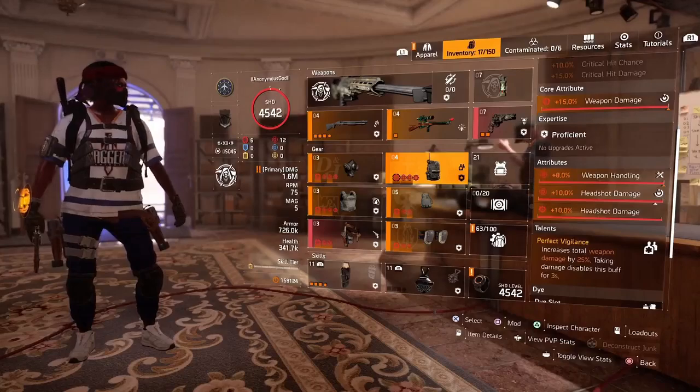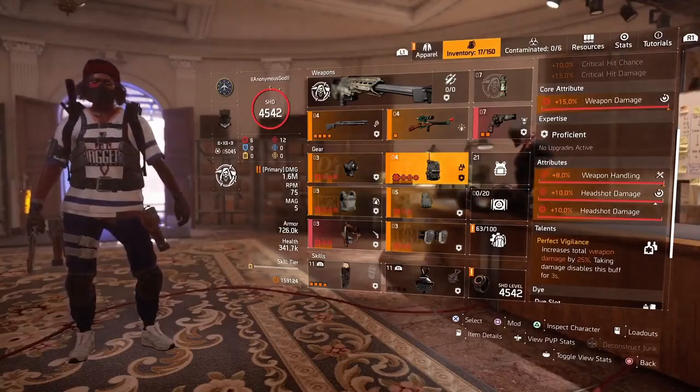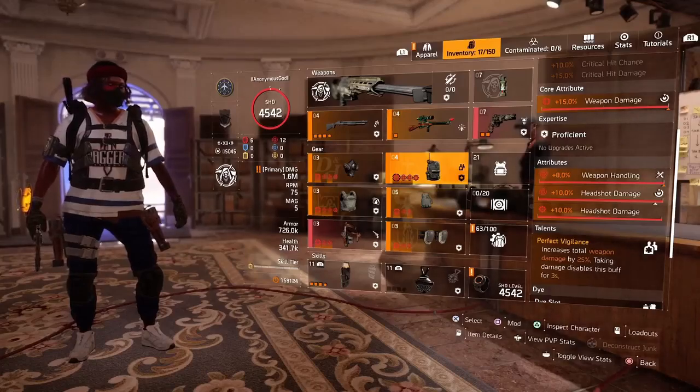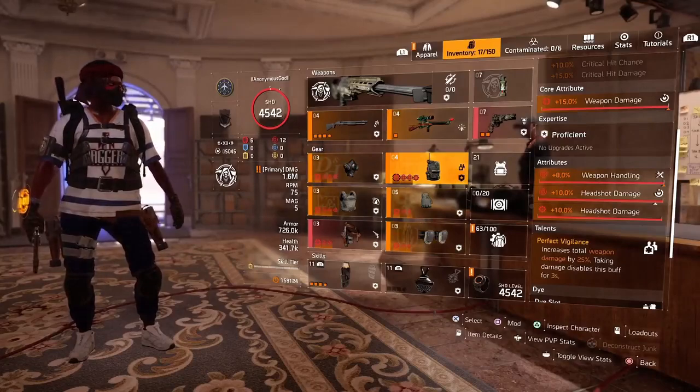The talent is called Perfect Vigilance. It increases total weapon damage by 25%. Taking damage disables this buff for 3 seconds. You don't have to have the perfect version on. The normal one disables the buff for 4 seconds, so there's only a 1 second difference.